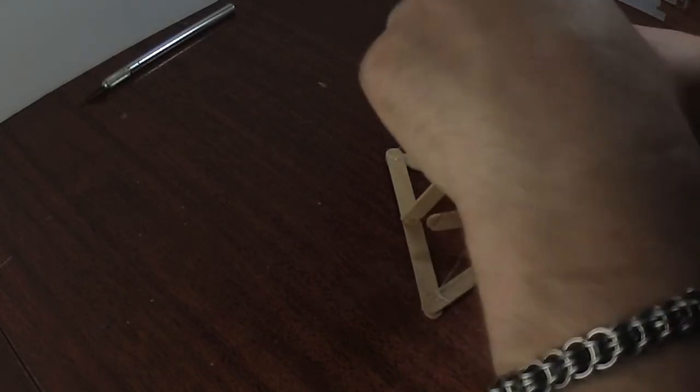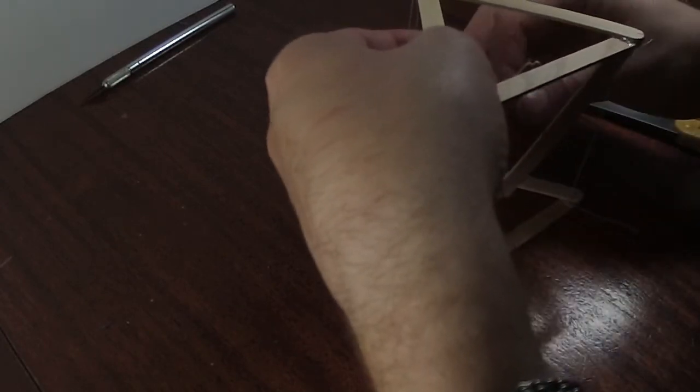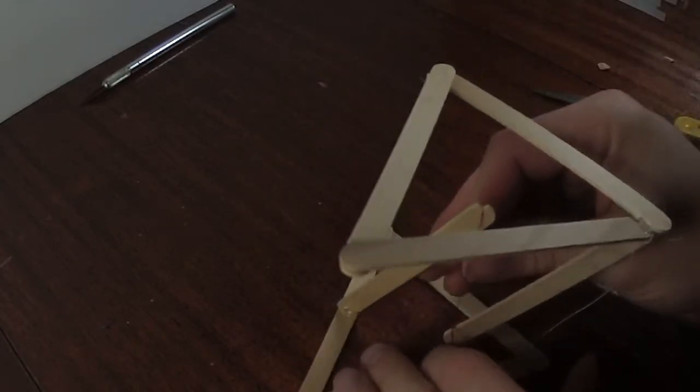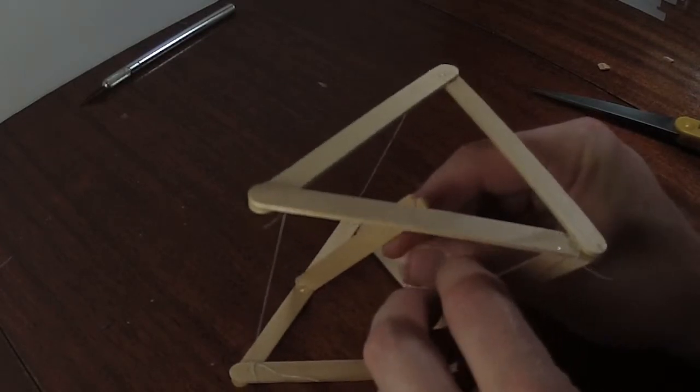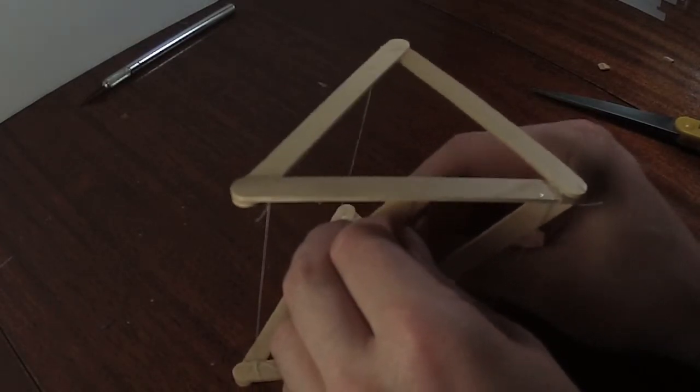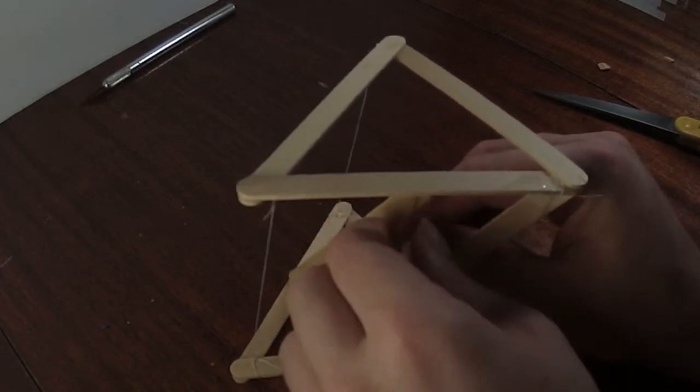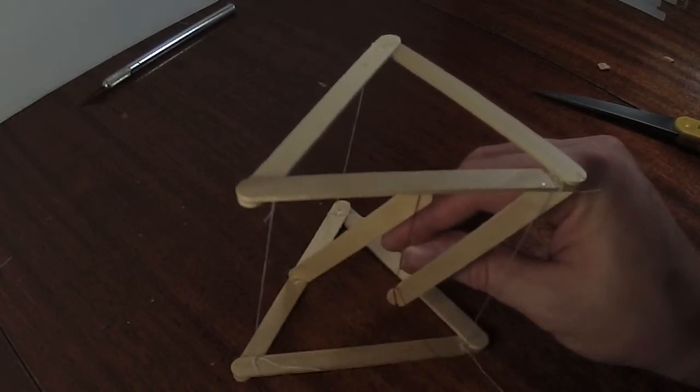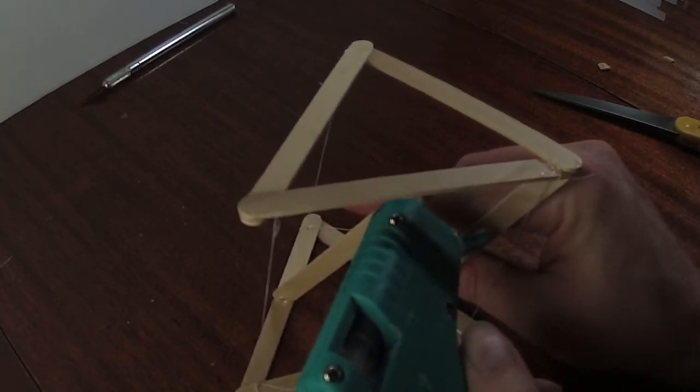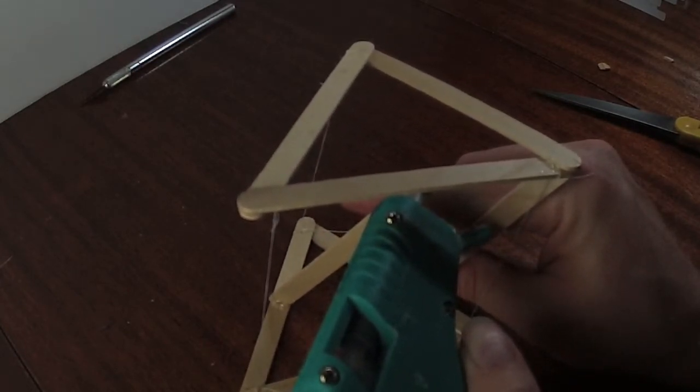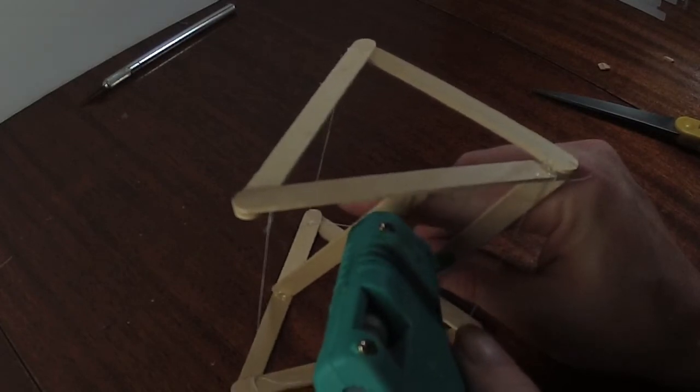And what we're going to do here, and I apologize that my hands got in the way of it, we are going to pull on that red thread just until everything's tight. So we want to get everything lined up, and then pull until it's tight. You can see here it's starting to wiggle around. Now, to keep that there, I'm going to put a little tack of hot glue onto the string, just to hold it in place.